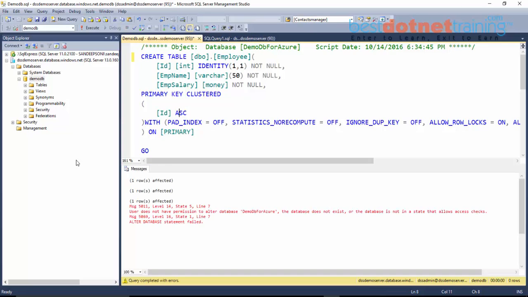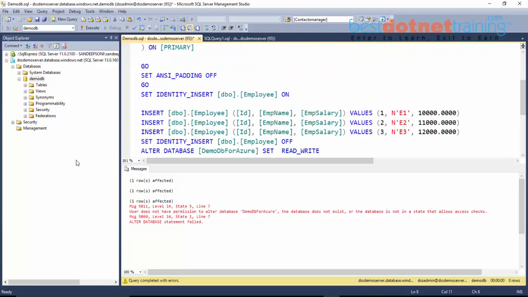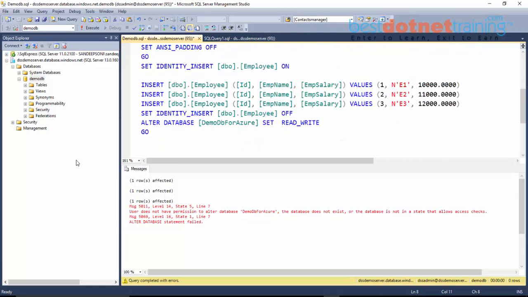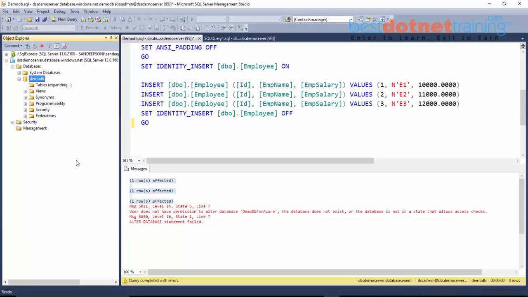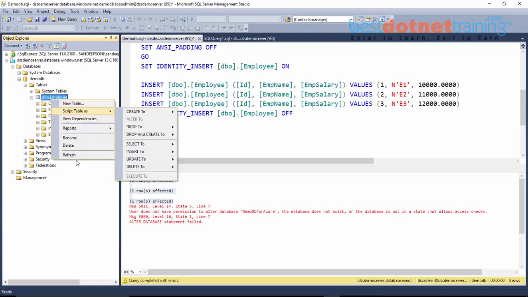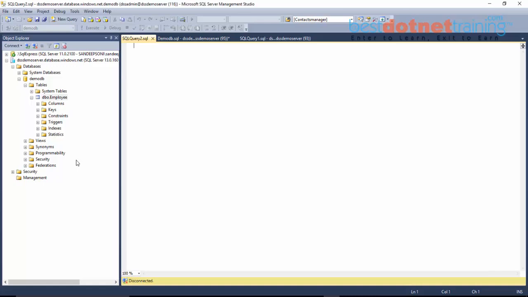Remember, when you are connecting from Management Studio to Azure SQL database, you're not going to get the editor facilities, designer facilities. Everything you'll have to do is through script only. For example, you want to insert, we'll have to execute insert as query. Insert statement will be framed. We'll have to edit that and execute insert.